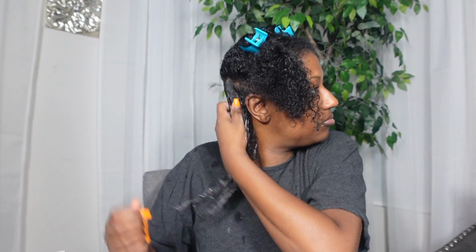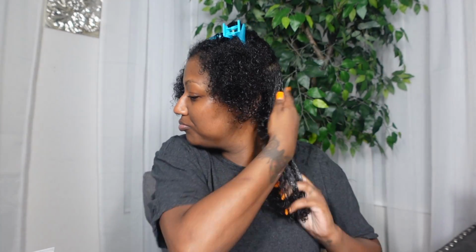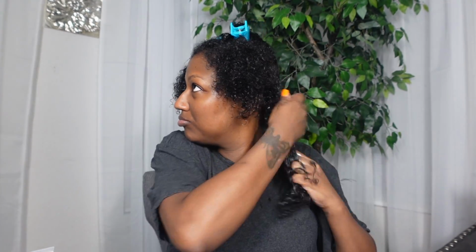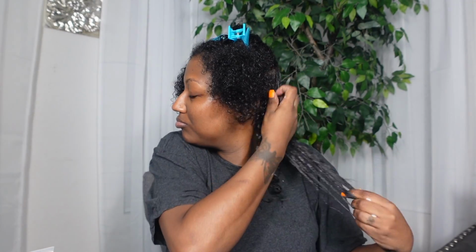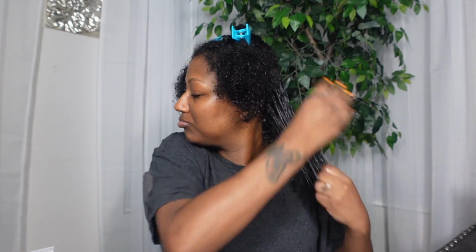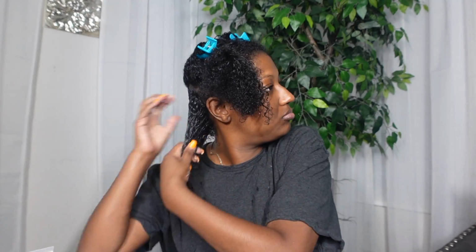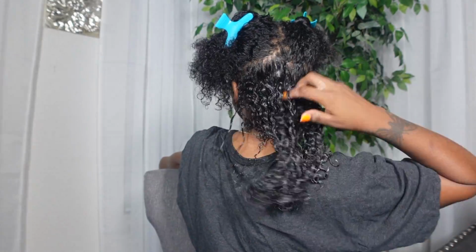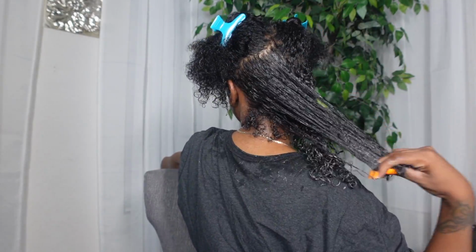Get your roots. As far as for the length of your hair, I just like to finger detangle my hair. So as y'all see, I'm kind of just gliding the product through my hair with my fingers. I'm not using a Denman brush. I'm not using a comb. I'm not singling out my curls and twirling them around my finger. I can't think of what that's called. Yeah, I'm not doing none of that. I'm literally just raking this product through my fingers onto my hair, and I'm turning around so y'all can kind of see what my hair looks like after I have applied the product.